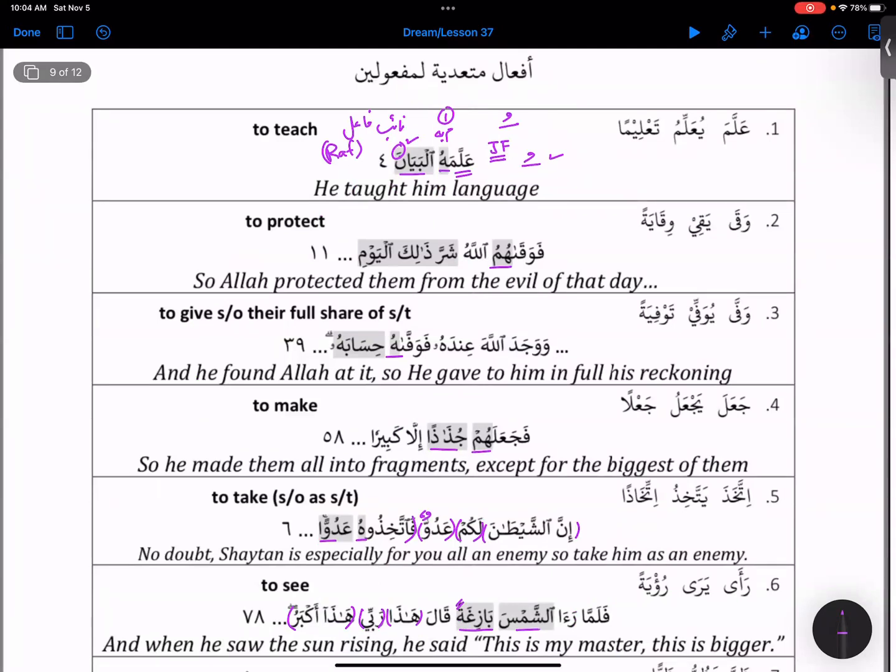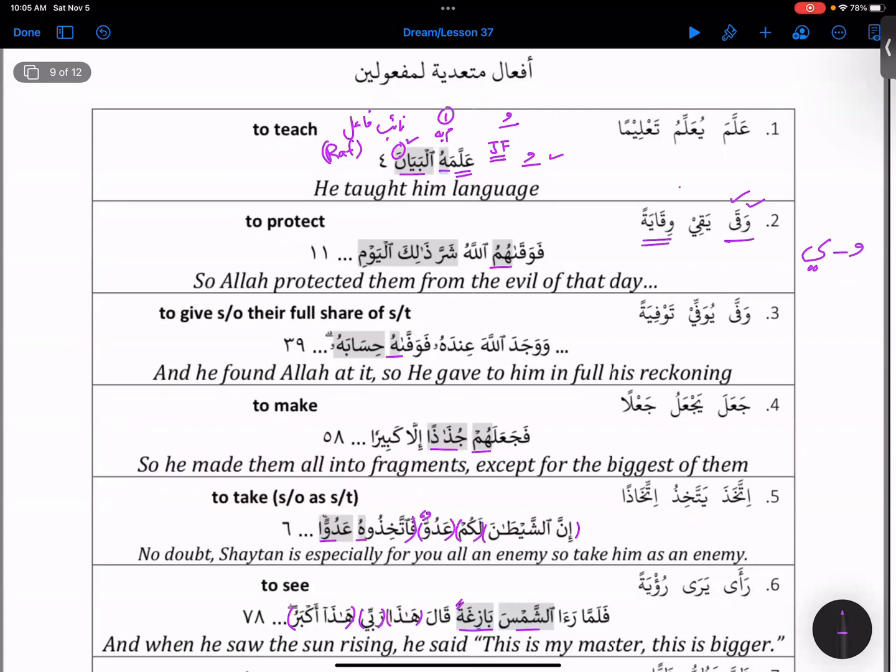Okay, now the second, waqa means to protect. Waqa, then yaqi, and then wiqayatan. And waqina azaban nar, I think I explained this to you guys, right? Just the word qi, that was fail amr. So these are the root letters for waqa, and you see that the very first root letter is waw and the last letter is ya. And you should know that waw and ya are considered weak root letters in any fail. So now we have 2 weak letters and only 1 sound letter in this verb, and that's why it's not going to conjugate in a regular way. So waqa, yaqi, and then wiqayatan.